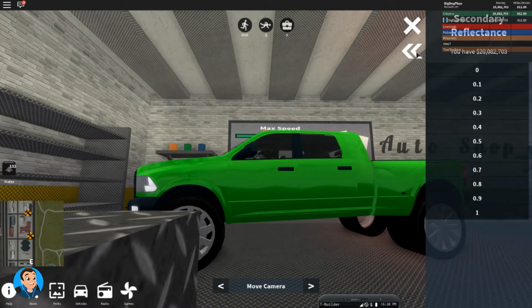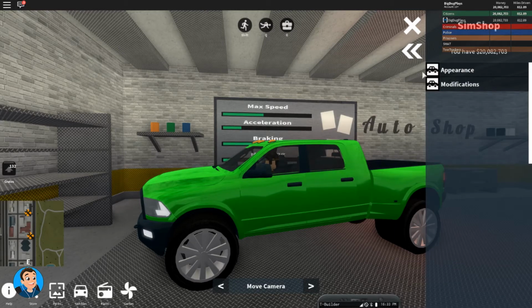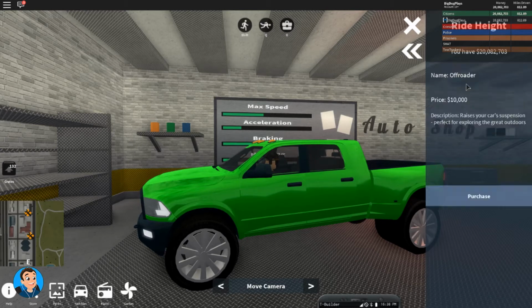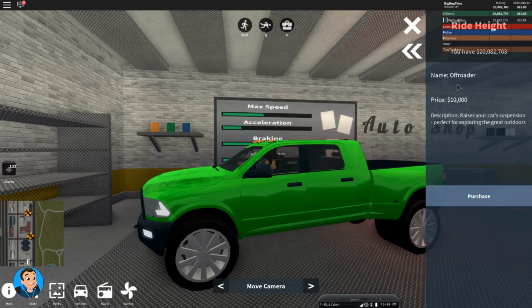Okay, now clearly, this truck has a raised suspension. So let's get that done. That's an actual modification. We're going to get a suspension, ride height, off-roader is 10 grand. Wait. Raises your car suspension. Okay. Monster truck.